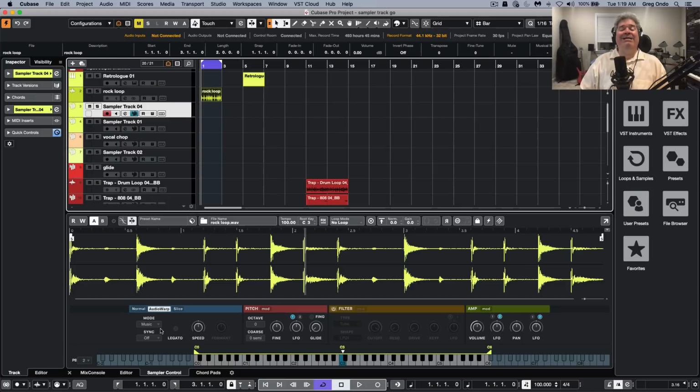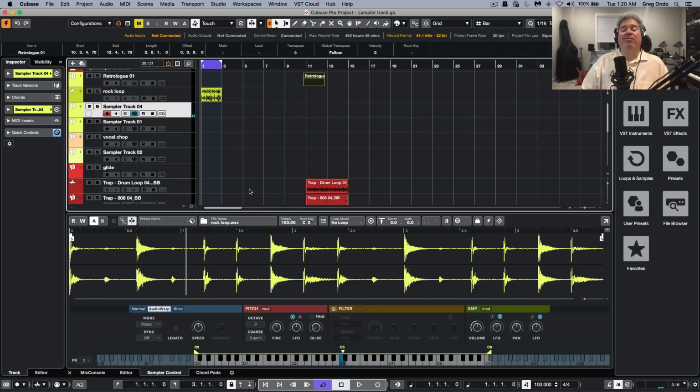And as I enable audio warp, I could now play different pitches and have the length or the tempo of the sample be exactly the same. So that makes it very easy and fast to work with.